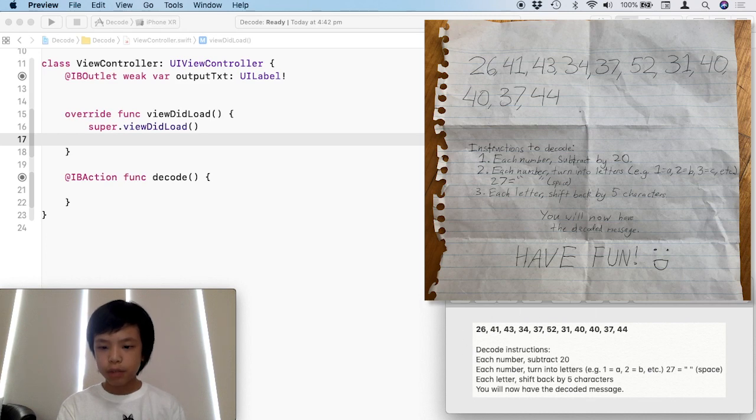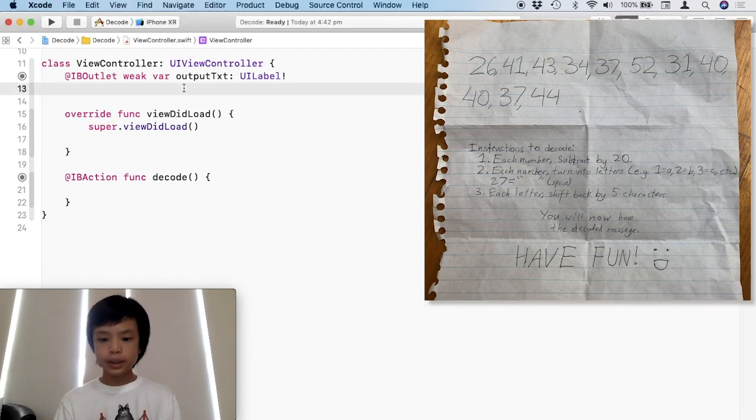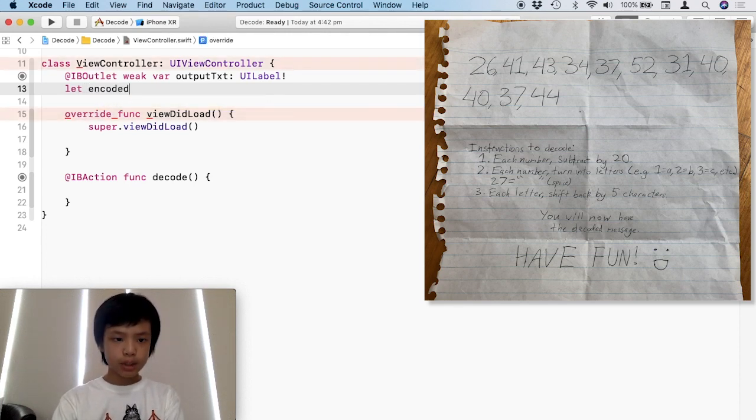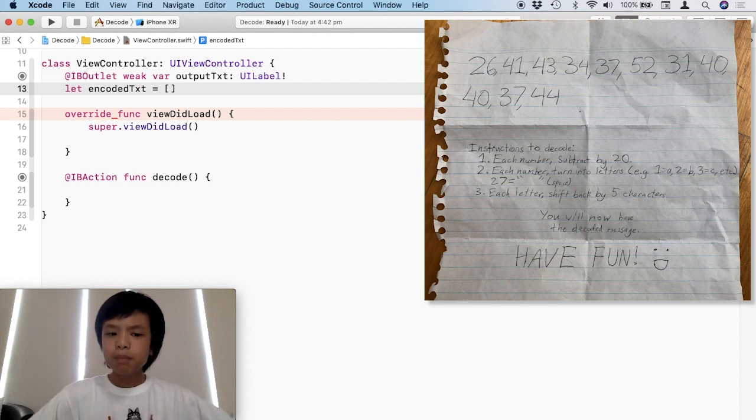So I've put in the instructions digitally, and you can see the numbers here, and so I'm just going to put them in as an array. So I'm going to call this let encodedText, or numbers, whatever it is. I'm just going to do an array, and I have a piece of paper that we collected that Duck picked up, and so let's see what the numbers are.